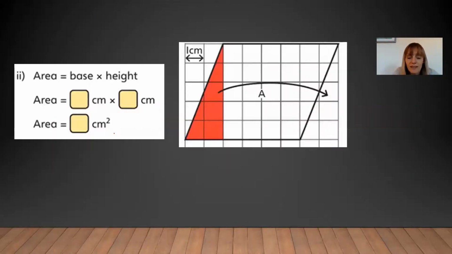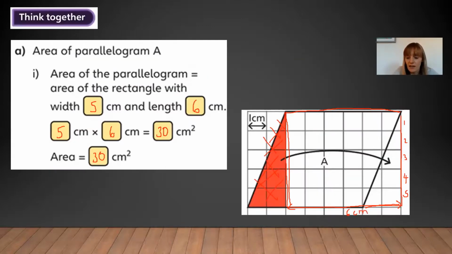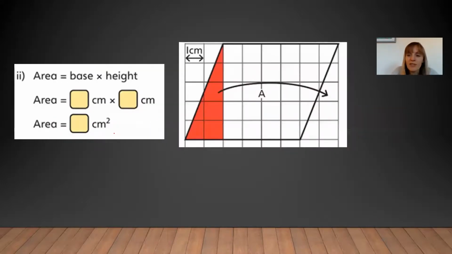Now let's have a look at this other way of calculating. This is the same parallelogram as we had on this slide here, okay? We're keeping the same one, but this is using the method where we multiply the base by the height. So actually, even though they've drawn this bit on, we don't need any of this now, because we think, right, the base, how big is the base? Well, look, I'm going to start counting. Here is the base of our parallelogram from here to here. So 1, 2, 3, 4, 5, 6 centimetres is the base.